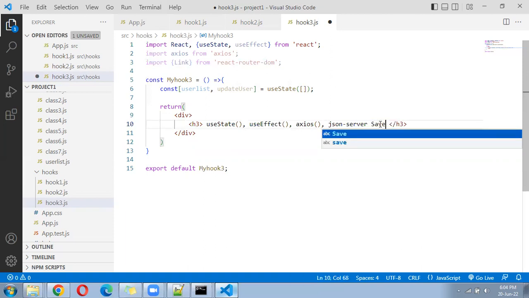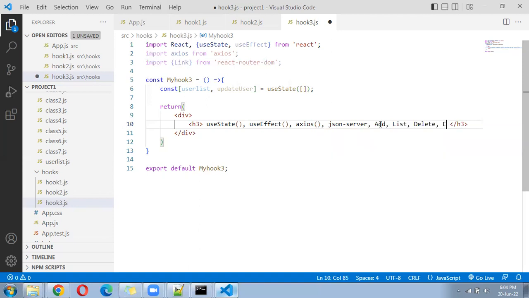Save, not save, you can write here call add list.